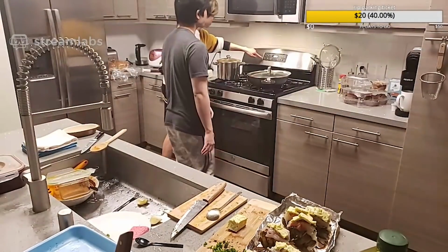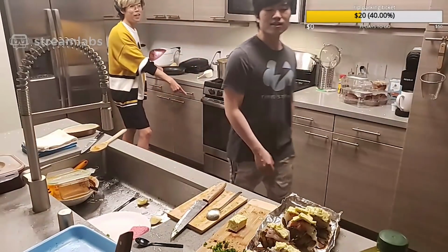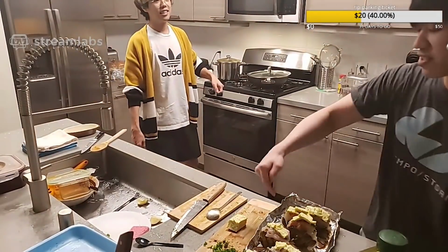Okay. Heat it up. Yeah, broil high. Oh, okay. That's gonna be fire. Alright, the oven's heating up. This is gonna go in the oven.